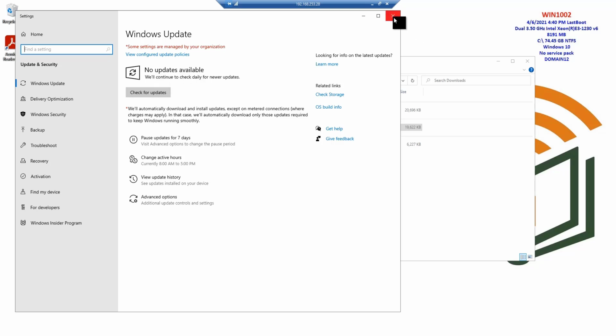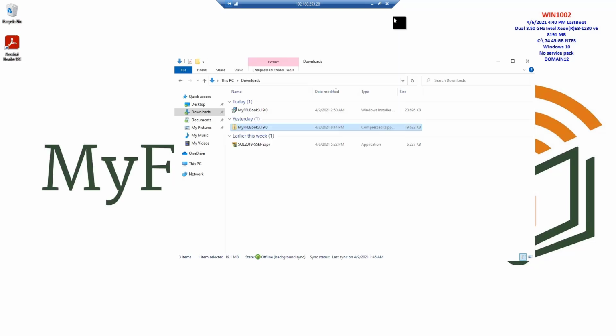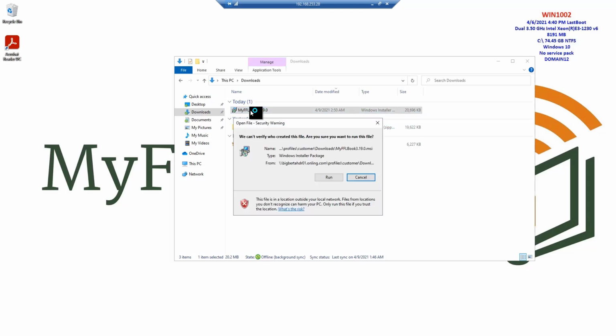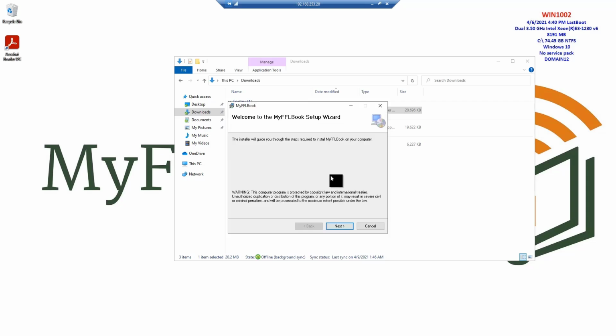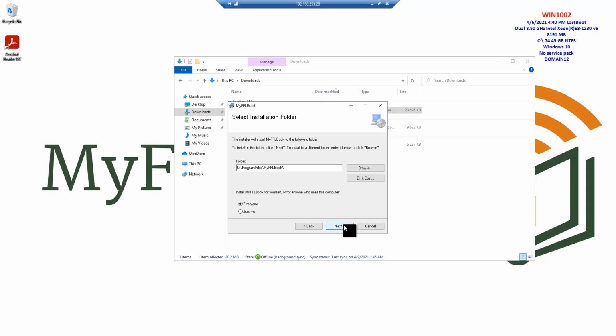If there are, you will need to upgrade your computer up to the latest and greatest, which should give you that 4.8 .NET framework. Once you've done that, all you simply have to do is double click on the MSI file that you decompressed, and that'll let you run MyFFLBook.